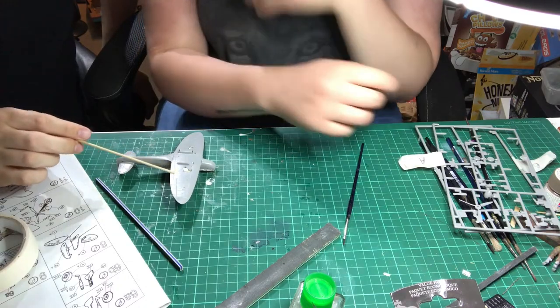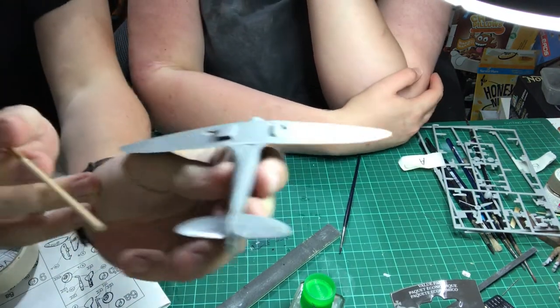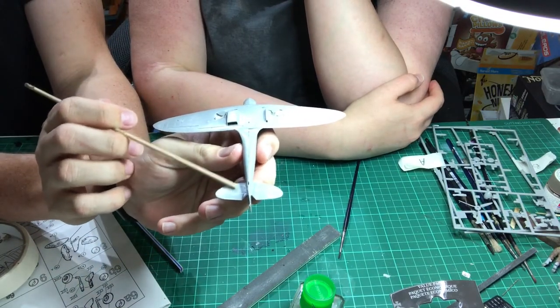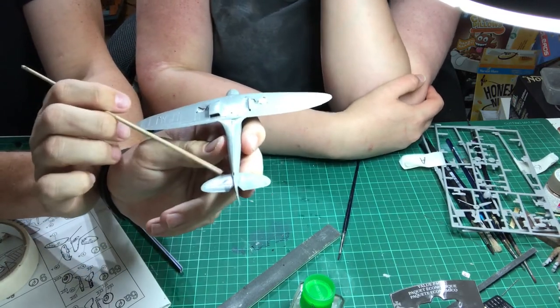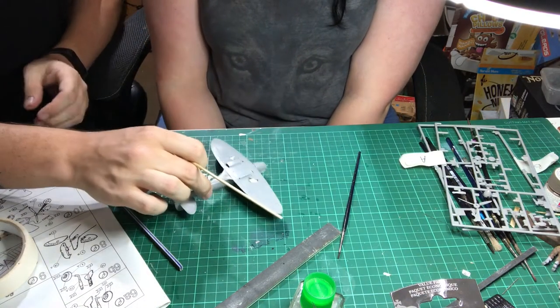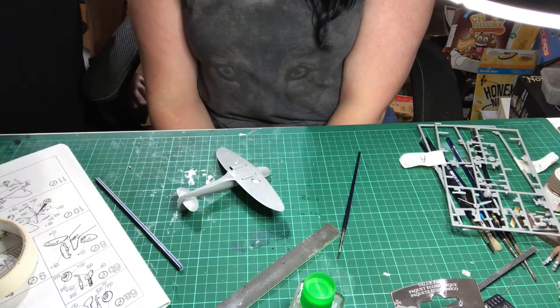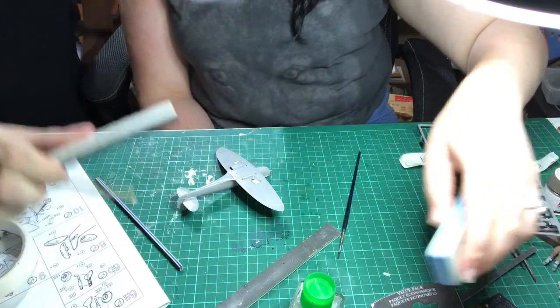What I'm going to do now is show you how to, just on the rear there, there's a little bit of a naughty fingerprint mark, a bit of a cheeky mark there. So I'm going to show you how to get rid of those marks, that sort of thing. It may look a bit scary when you first start doing it, but the outcome's pretty good.